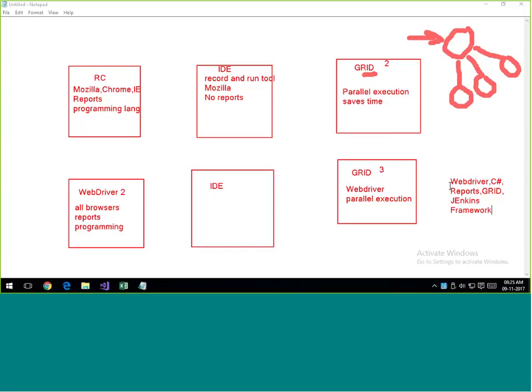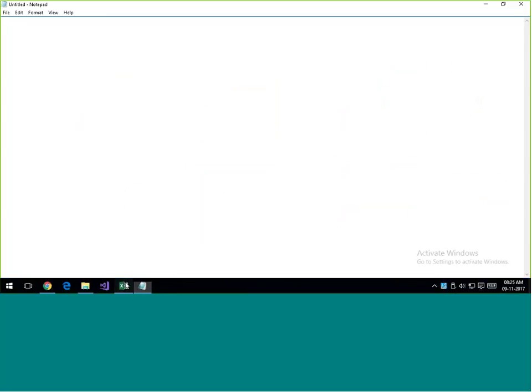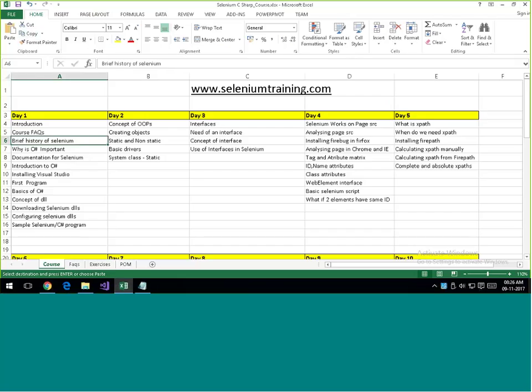The version of the WebDriver has been updated, and in the class we will be working with the latest version of the WebDriver only, WebDriver 3. There is no difference between the two, WebDriver 2 and WebDriver 3. It's one and the same thing. Okay, all right, Samran. Yes, any other question you want to ask, any one of you? Any other topic you think is not covered in this documentation and you want to cover in the class?